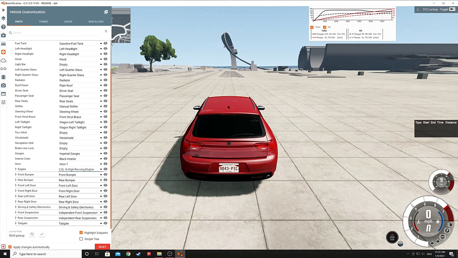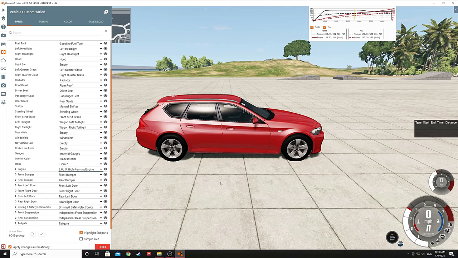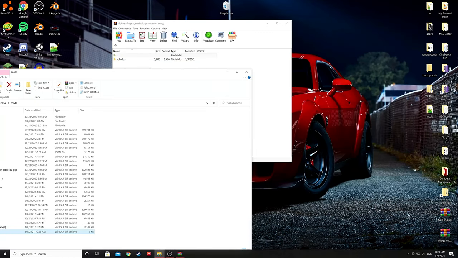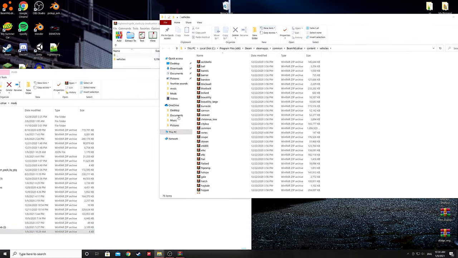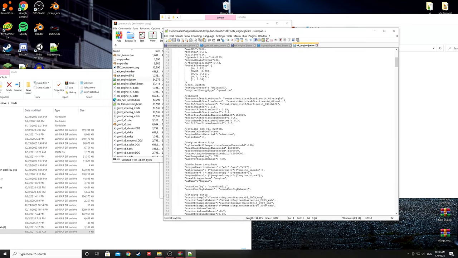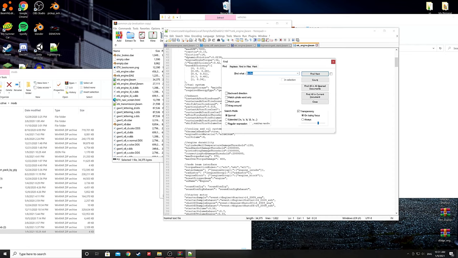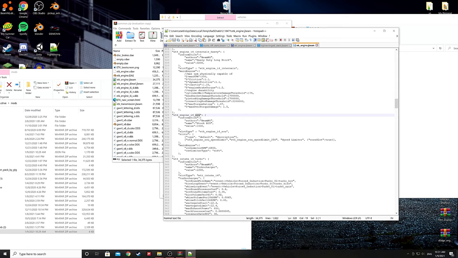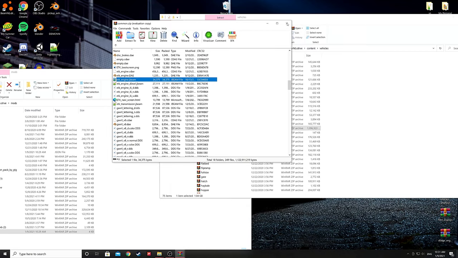As you can see, we've encountered a problem where it does not rev all the way up. And to solve this issue, I'll be showing you why. Go back to our vehicles folder, common. Scroll all the way down to where you found the ETK engine. And then you can do Control F to find something. And I'm just going to do ECU. There it is. You can find the ECU here. And then all I'm going to do is copy this and paste it into our mod. Close all this.